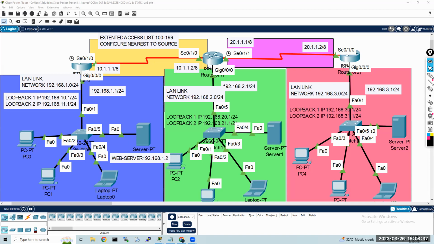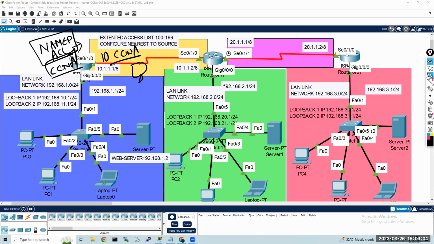Okay, next come to this one, guys. One more lab which I want to tell you. Extended named ACL. Named ACL is very simple. We just need to give the name instead of the number, say, for example, 10 with CCNA. So one of the PCs you want to block.